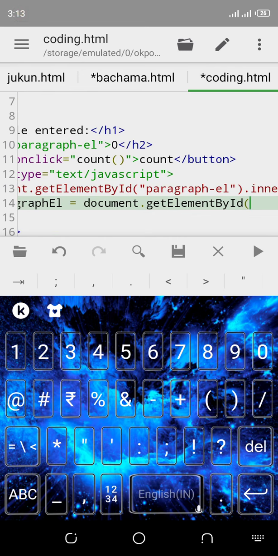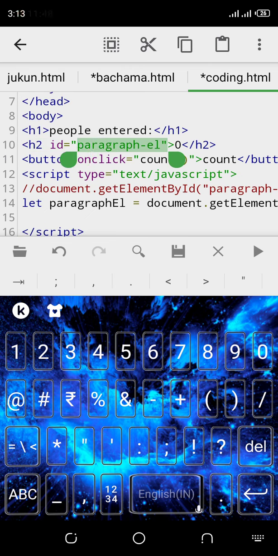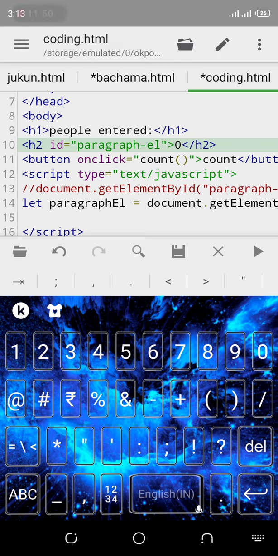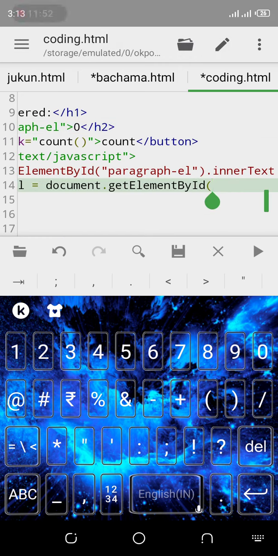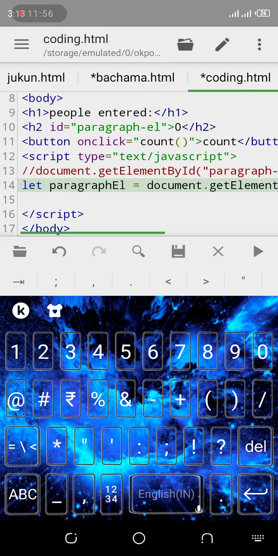We name the ID. The ID is what? paragraphL. So we'll copy the ID and paste it inside here. Now I've taken hold of this. I have control of this 0 because I stored it in a variable. The variable is paragraphL.